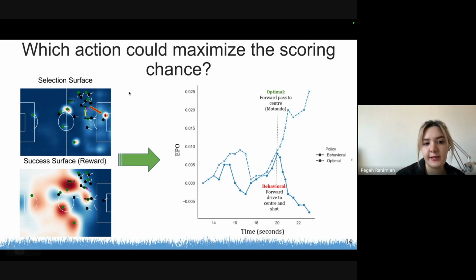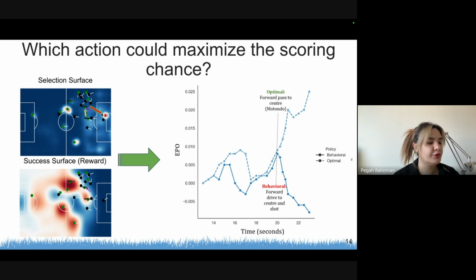Let's say for this situation, the actual action of the player was shooting at the goal, but it didn't result in a goal because the player made a mistake.